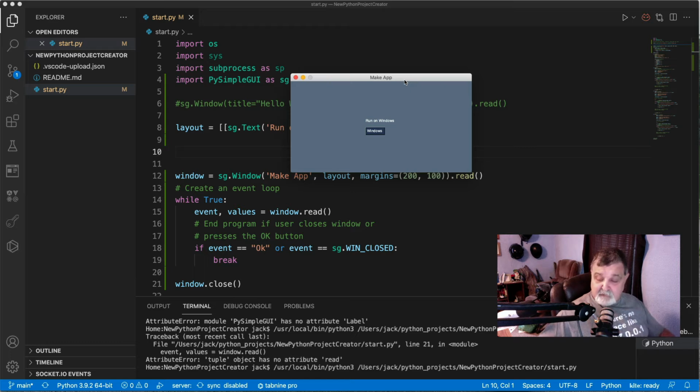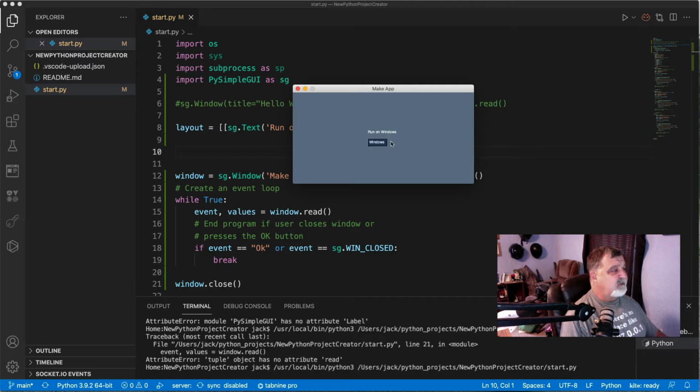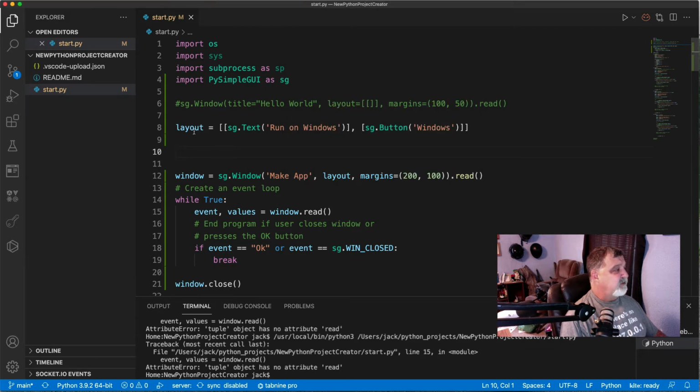So right now I do have the title bar set up, and I got run on Windows, but I want these to be laid out. The first thing on the top is the new project name, which is what I'm trying to work on. What I found on Stack Overflow, obviously, is that I can build this out a little differently than what I was originally thinking. All I've got to do is go at the beginning of my layout, right after the first bracket, and build some more rows, it looks like.